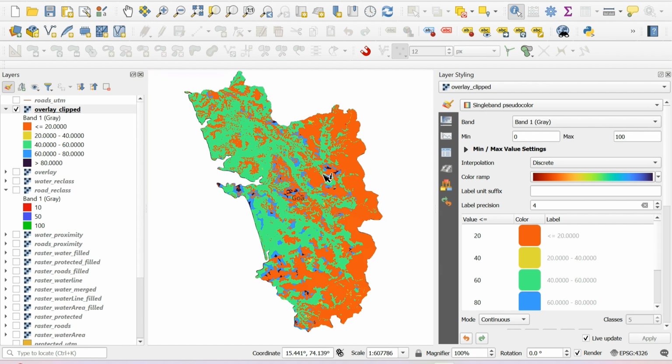So we can define the categories. For example, this is not suitable.